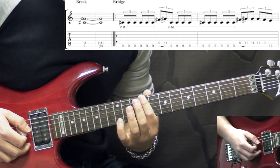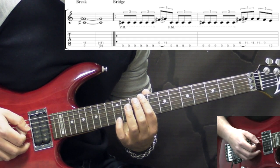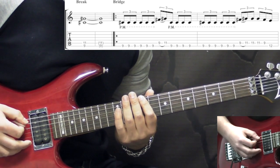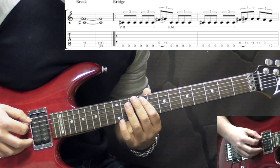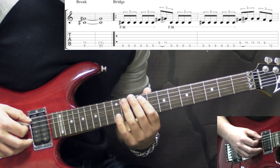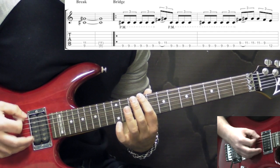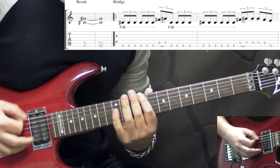So we have triplets here all the way through, and we start off on the 9th fret of the low E string. Then we have two triplets here. Then we have a hammer-on from 9 to 11 on the A string, and then we continue with the triplets on the 9th fret. Okay, so let me play it one more time.